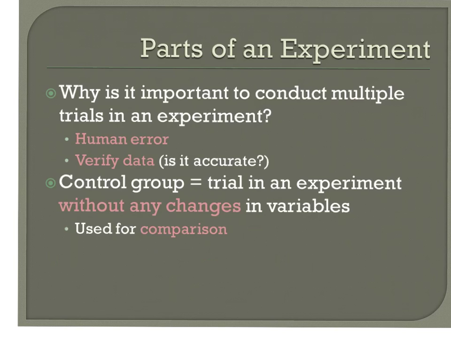So I know during an experiment it might seem like it's a waste of time to do multiple trials, and we just need to remember it is important to do several trials for each variable in your experiment. For one thing, because there's always that human error factor where you might, for instance, you're working with a stopwatch and you accidentally hit the button at the wrong time. And so it's a good idea to do several trials to make sure that you didn't make a mistake in your measurements that you're making.